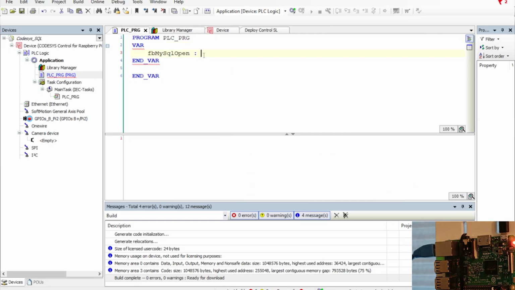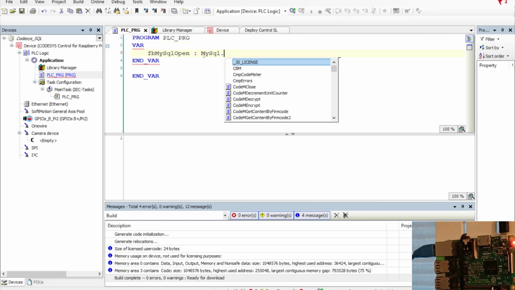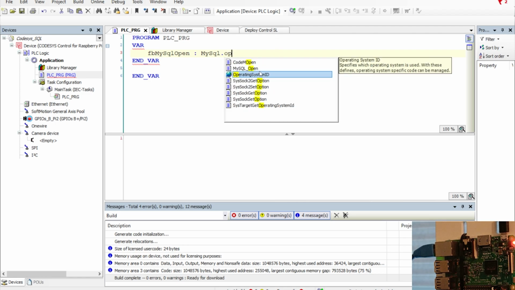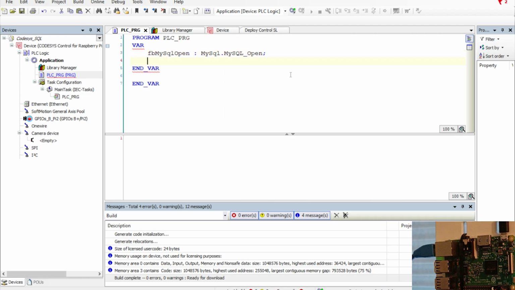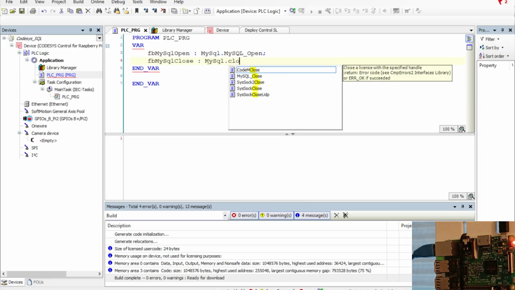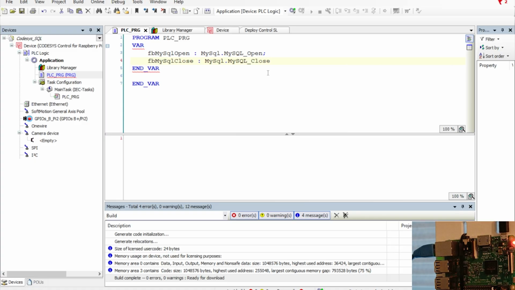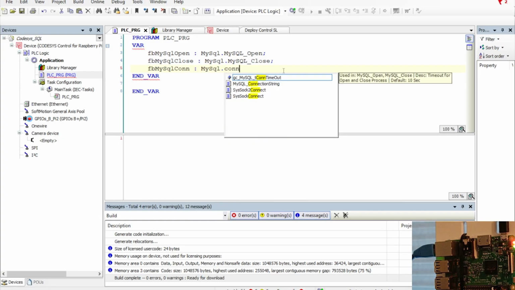This is of type MySQL_open. Then I'll create another instance, which is FB_MySQL_close, and this is of type MySQL_close. And then the other one is FB_MySQL_con, and it's of type MySQL_connection_string.